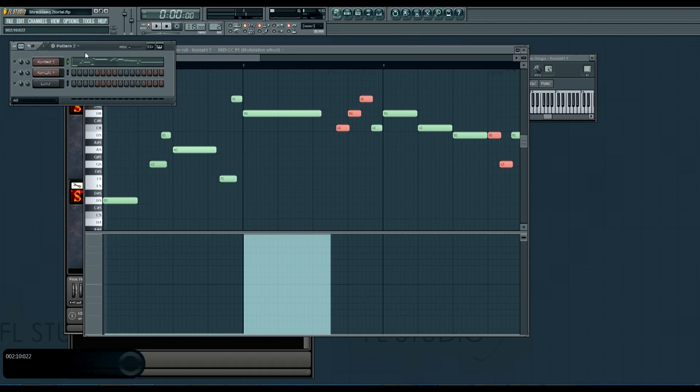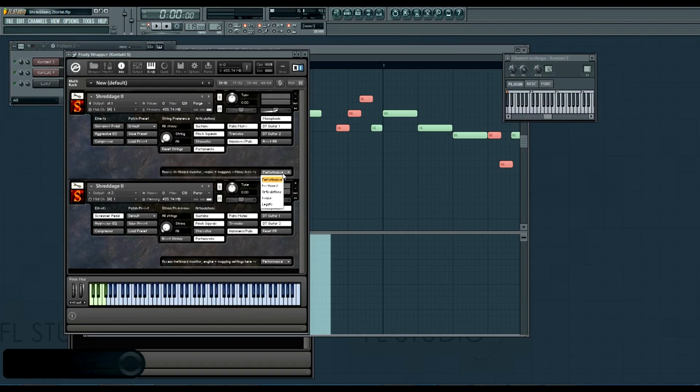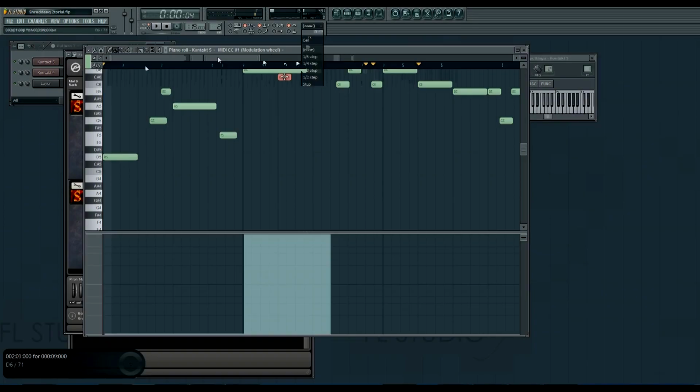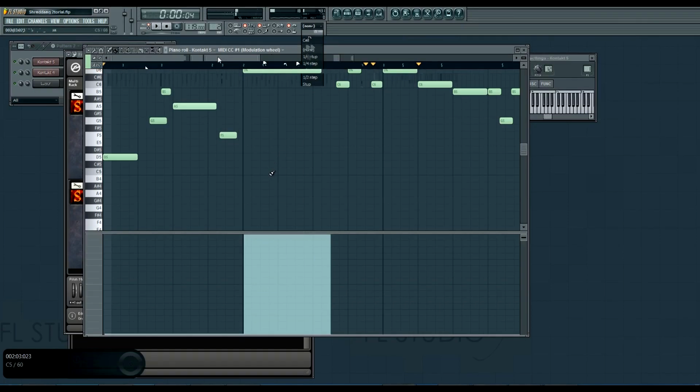Now, if you don't like the tone of that vibrato, of course, Shreddage 2 has multiple vibrato types. So we might say, instead of the fingered vibrato, which can sound very heavy and noisy, let's try the light. Or the whammy style. We can also turn up the release noises to add a little bit of extra fuzz between notes, and let's also turn on anti-repetition.